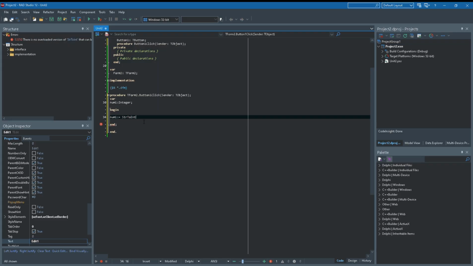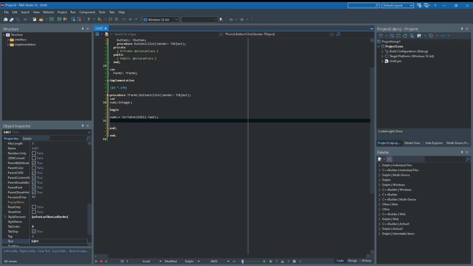You're converting it, and in brackets we say edit 1 dot text, because it takes the text from edit 1 and stores it as number 1. That's how you get the input from a user and store it as something. Now you can use number 1 for something else.